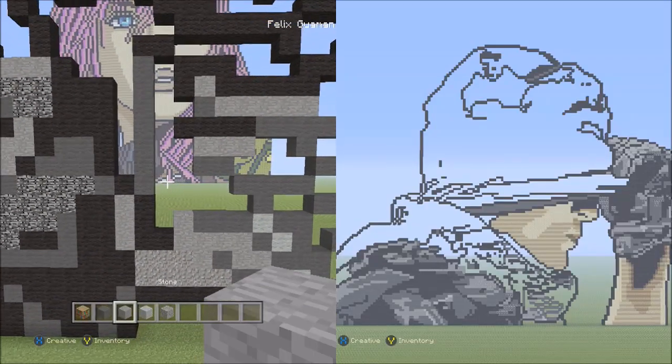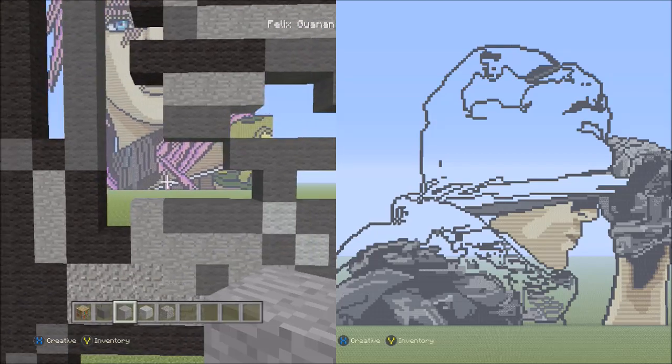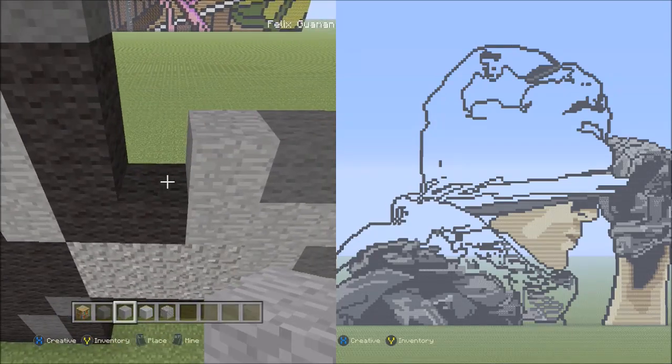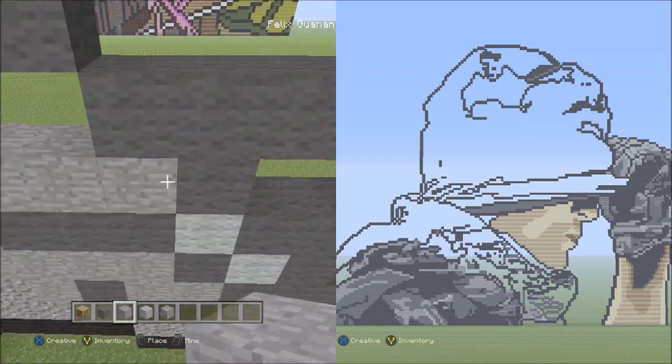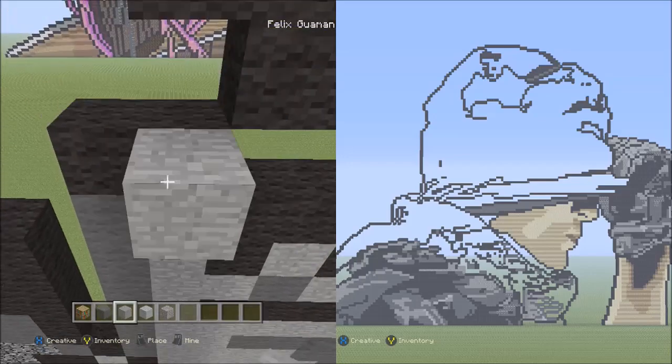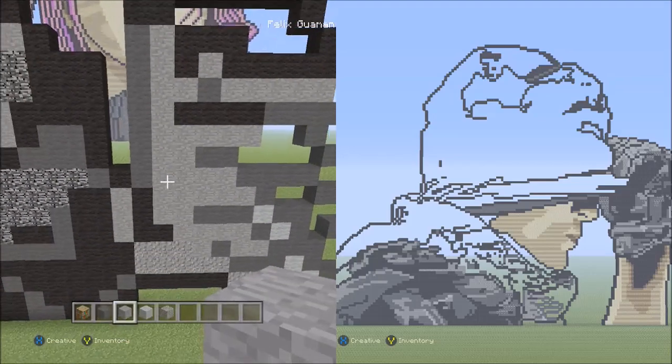Now switch back to the stone block. Now with the stone block, you're going to fill in this single empty space here with the stone. So let's fill this in with stone now. And it should look like this.